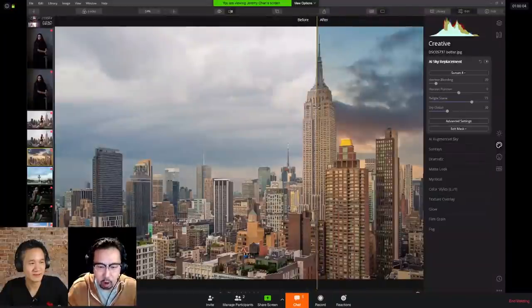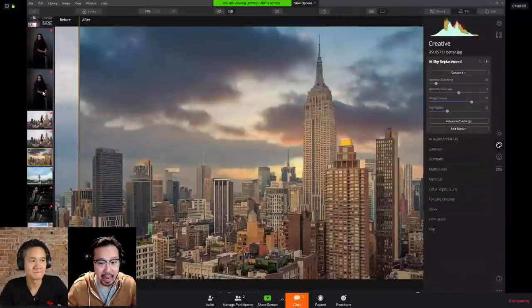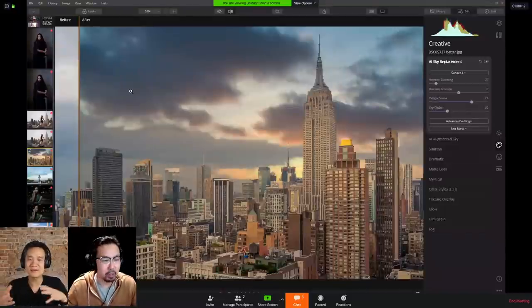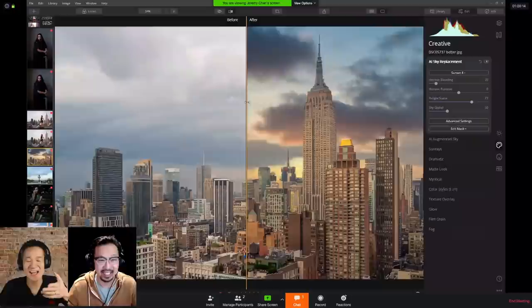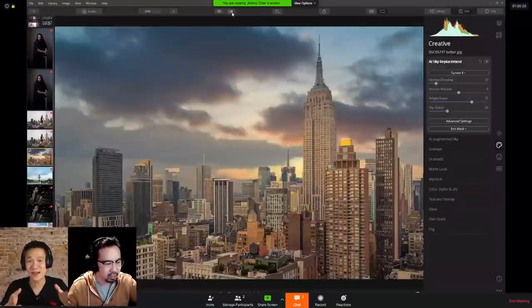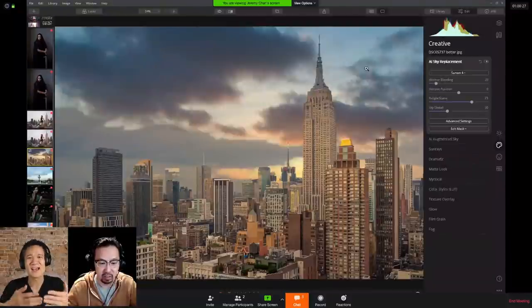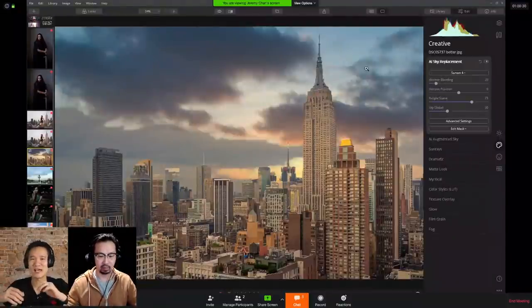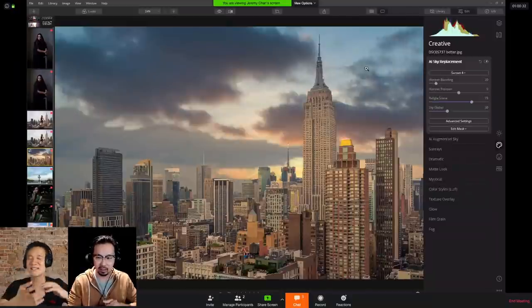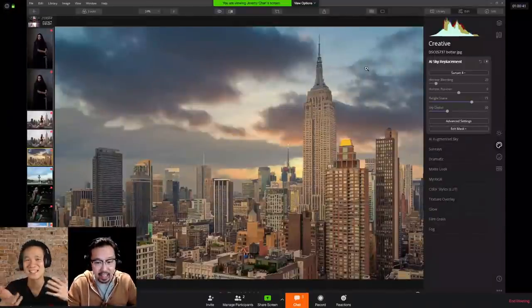Now the AI actually warmed up the whole scene, because the sunset is supposed to be warm. So that's what the AI did. Right, and this goes back to doing it manually. Exactly. This goes back to the days when people worked in Photoshop and you make a photo and you think it's great. And then when you look at it with a new pair of eyes, you're like, this looks Photoshopped. It doesn't look right. Something is off with it, right? That's because you have this amazing sky or background, but it doesn't look believable, because your eye is smart. It knows that if the sky is orange, why is the building reflecting a blue sky? Exactly. It doesn't make sense, right?